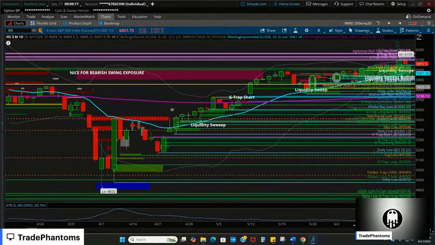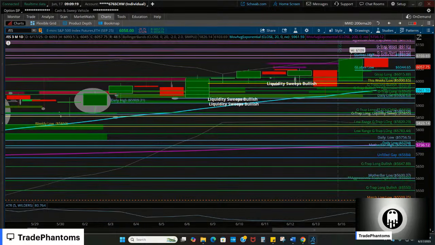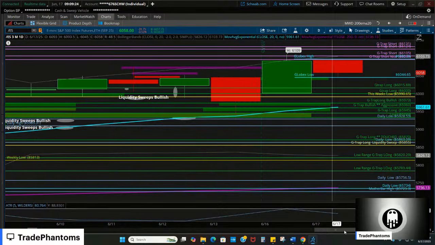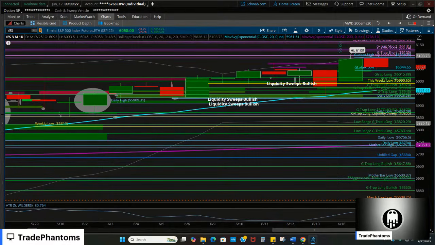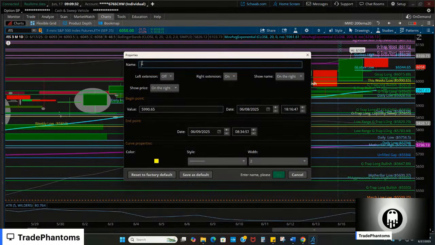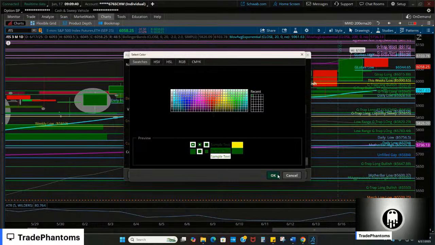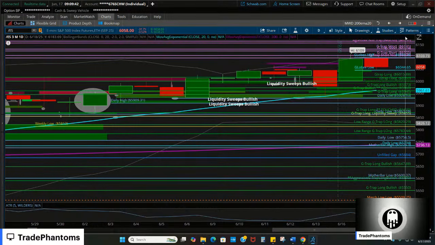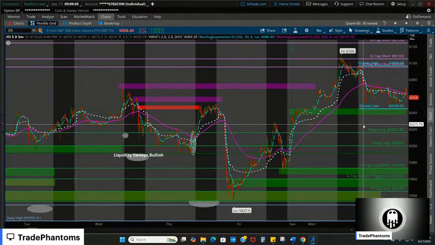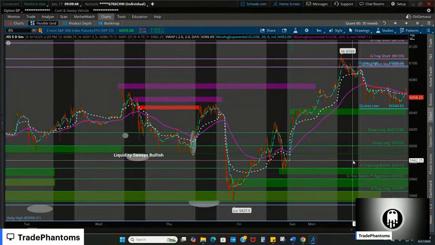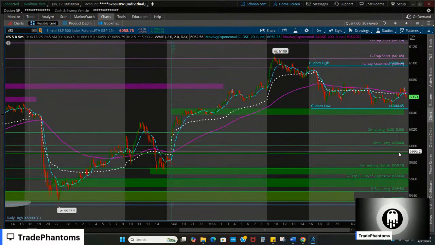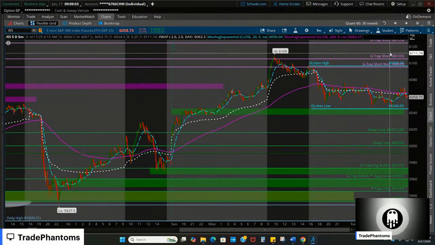Let me see. Man, I don't have my screens up. Sucks. I'll just make this an aggressive hand. It got cut through. I don't have time to explain that right now. Just make that like that. Cool. All right, I did that on purpose. It's pretty light. So yeah, that's pretty much it.